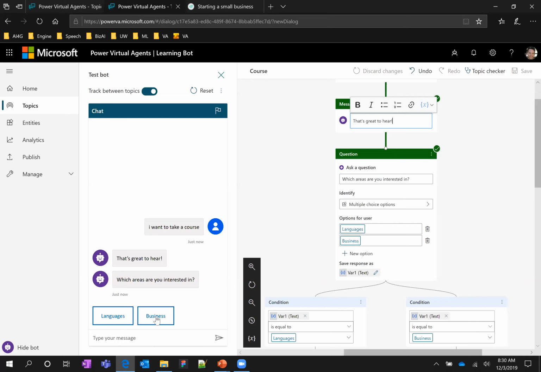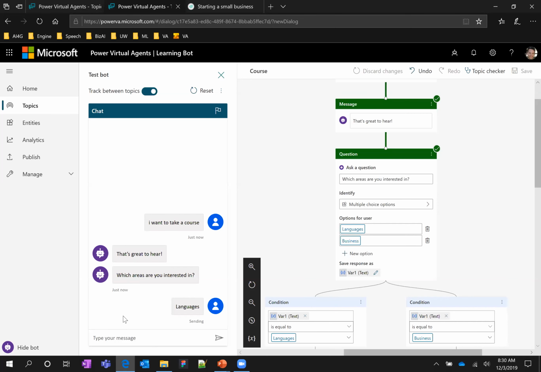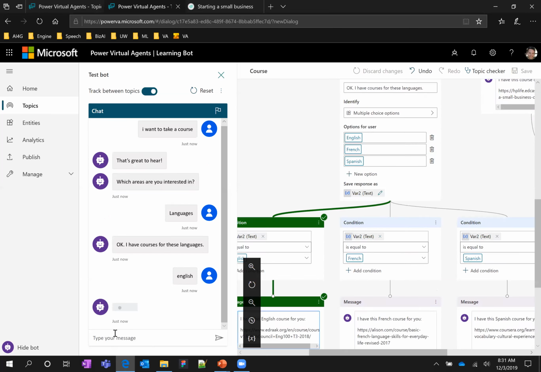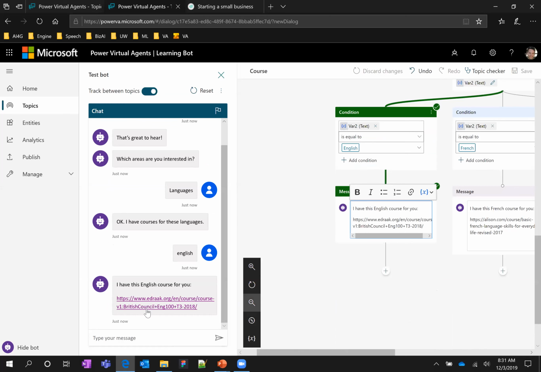And you can either click the buttons here, these become buttons, or you can do freeform typing. That brings you to then a course. And so this is a full bot created in just a few minutes. Of course, this is very, very basic functionality. You can add a lot more sophistication and complexity to this, but this is just to show you that you don't need to think about AI really. There's a lot of AI running underneath here, but you don't need to add anything. You don't need to train any models. All you need is content, and you need to know your users.